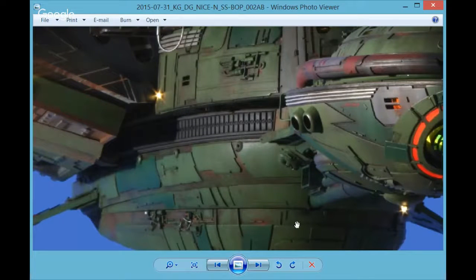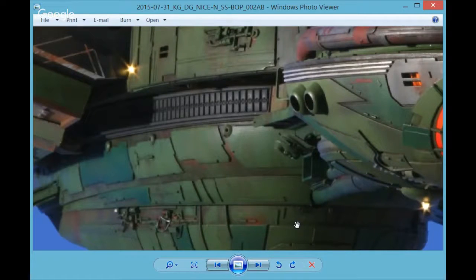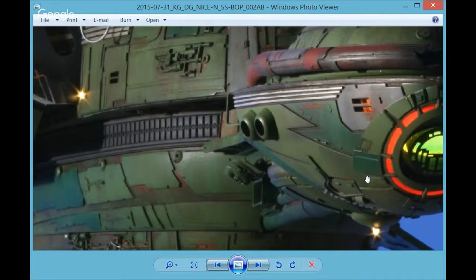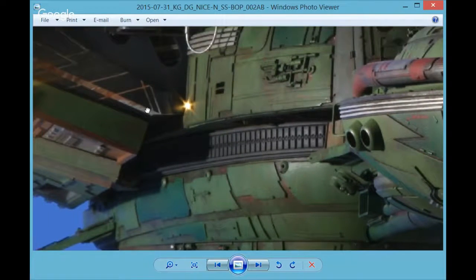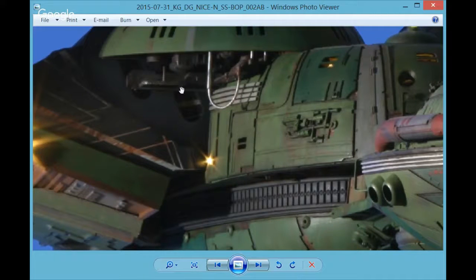So there's a lot of rust included in this. I think they used a paint to do this. Not necessarily rust because of the scale of the model. They probably used powders in there. Powders, yeah. Powders to do this. But I can see, and here maybe some grease, where the hinges are. Some grease showing. Somebody made the remark that there's this thread, but apparently it looks like a conduit of some sort.